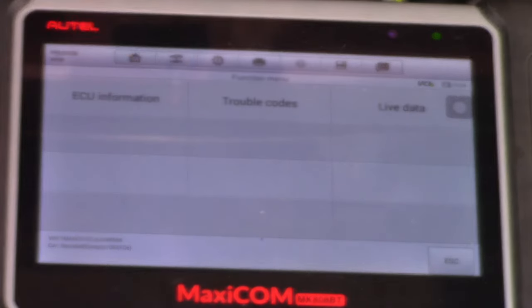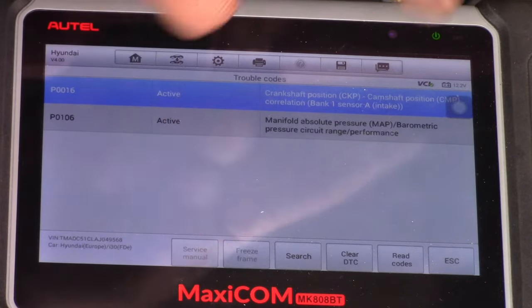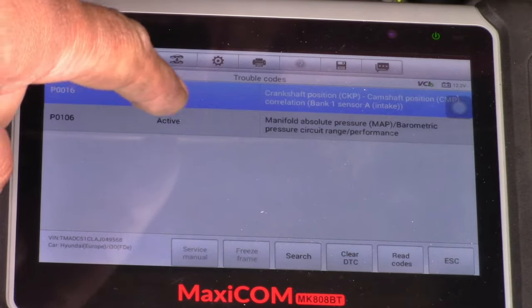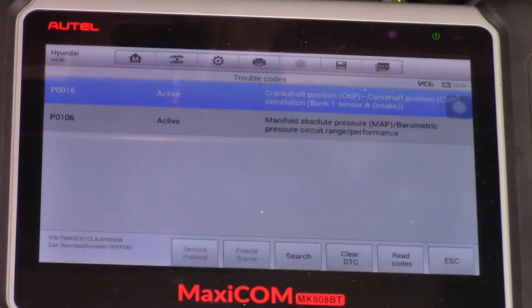This is the fault code we have retrieved from the vehicle, which is P0016, and which is active. It says crankshaft position sensor, camshaft position sensor correlation, bank one sensor A intake. And also we have P0106. This code is also active, and it says manifold absolute pressure or MAP, barometric pressure circuit range performance. That's also going to be related to this one, as I told you previously.